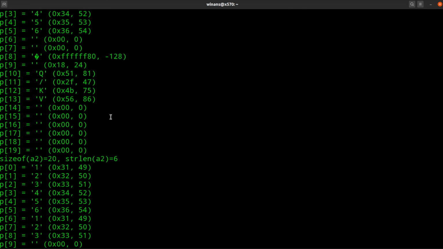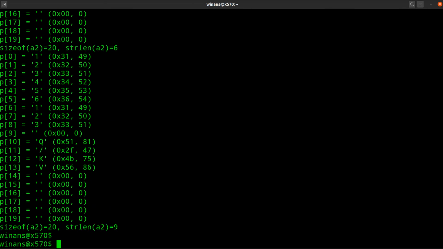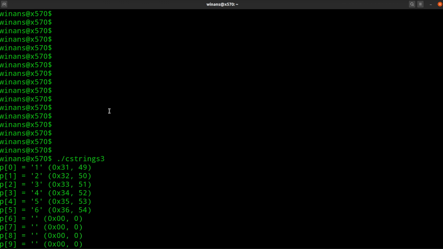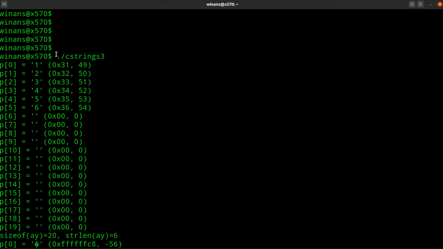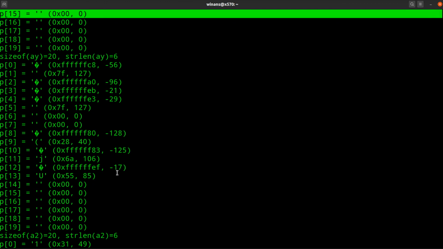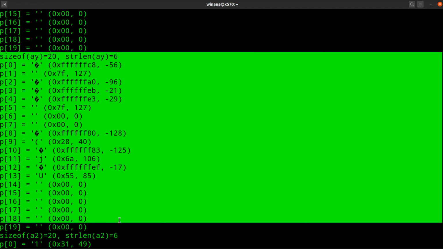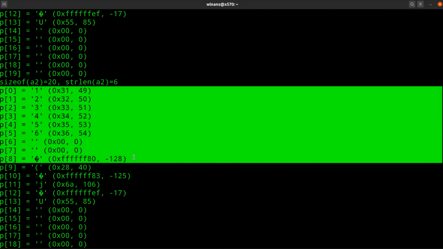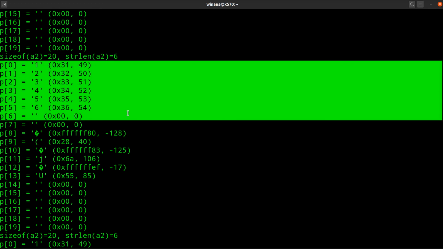All right, so let's look at what happened in here. Let's go ahead and play our game with this thing and run it again so we can figure out where it starts without having to look for 20 minutes. Okay, there's our 1 to the 5, 6 and all our nulls. Here's our garbage in A6, followed by our string copy into A6. Now remember, after the copy, I called cat. Or more accurately, strcat. And I said, limit yourself to 3 characters.